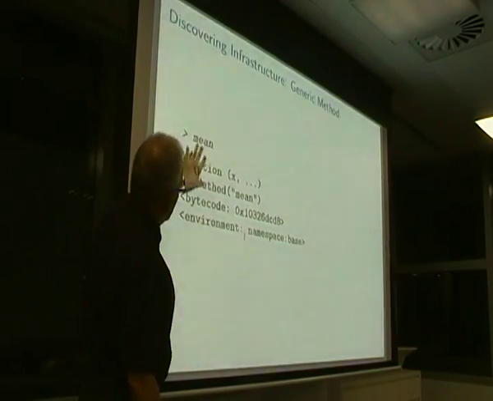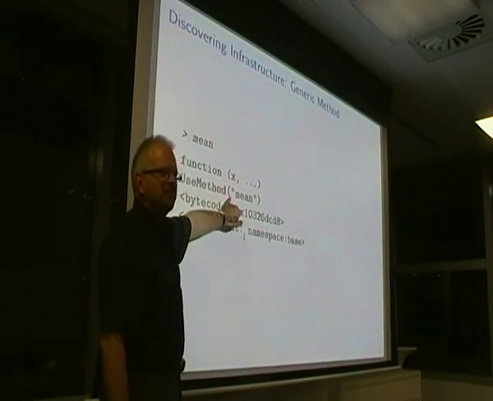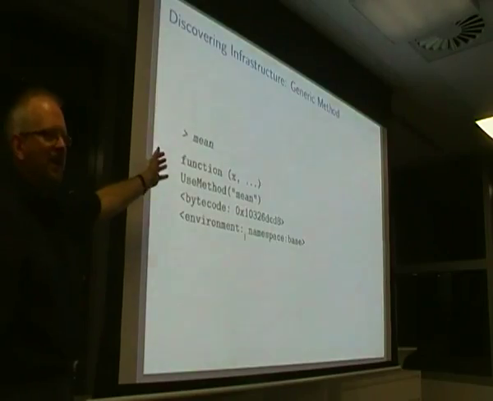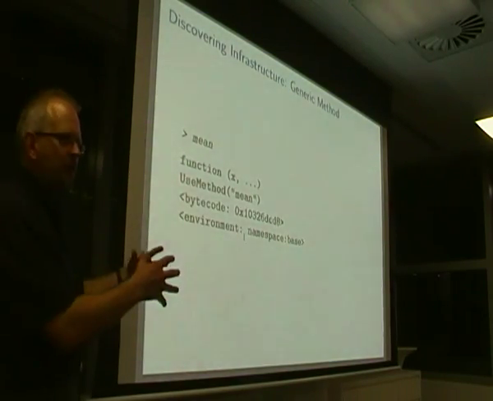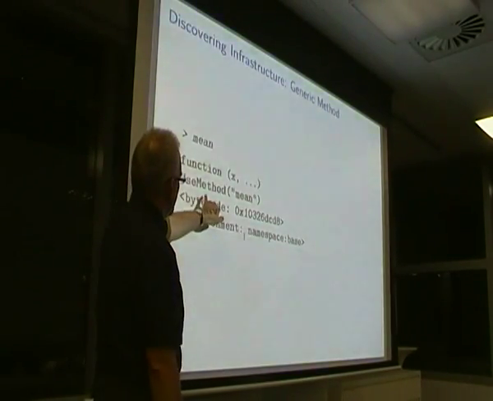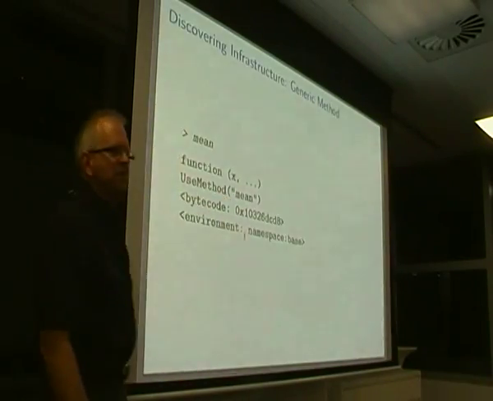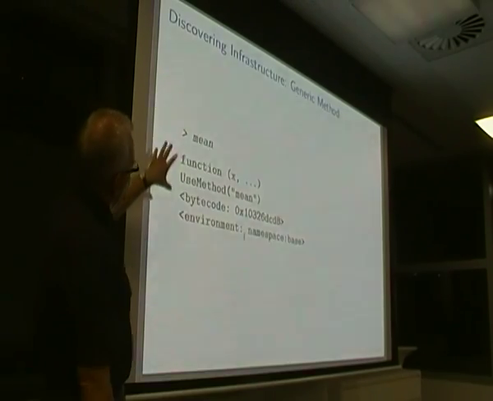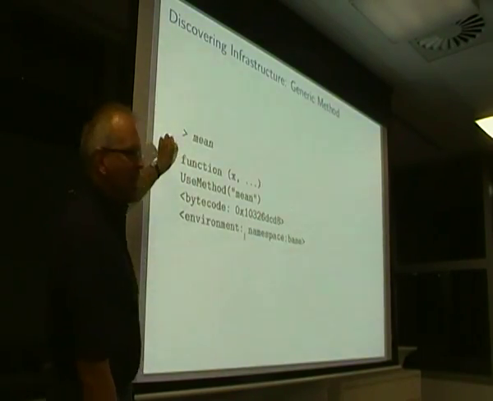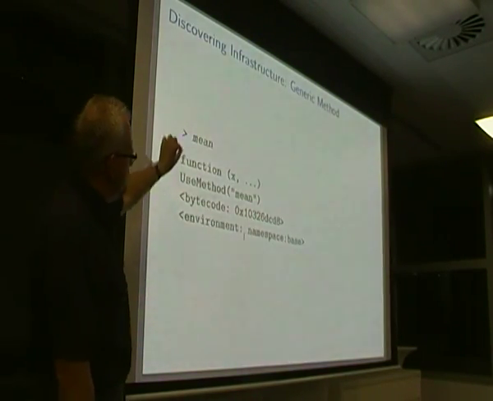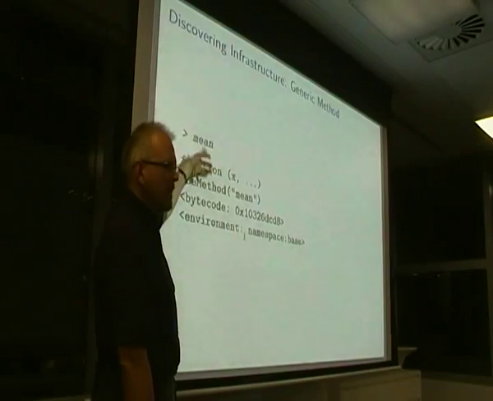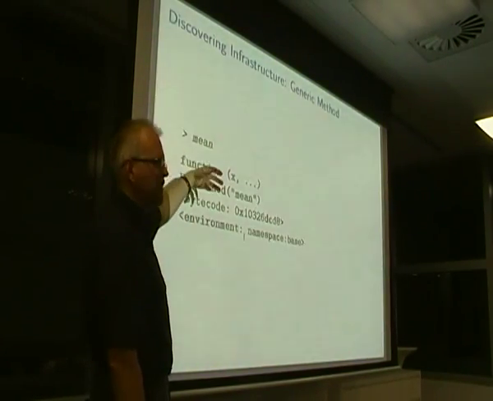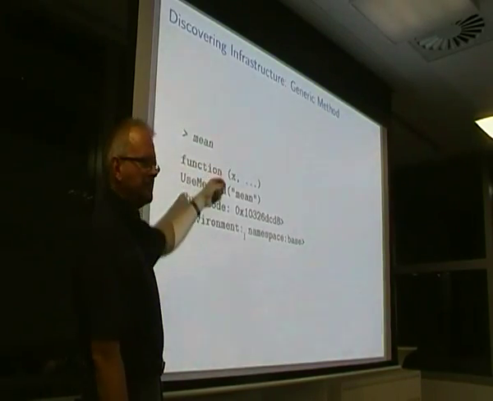But here's the key stuff. It actually says all that mean is, is UseMethod mean. Now that's just mysterious. It's as though it's like a hand pass. The mean's got the ball, and it's hand passing to something else called mean by UseMethod. But who's it hand passing to? We don't know. We'll find out shortly. So mean is an example of a generic method. And that means it's a method that in itself doesn't actually do anything, but it hand passes to whichever function is going to be invoked.